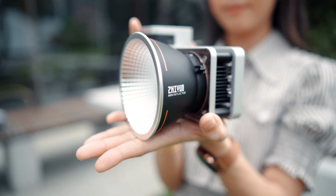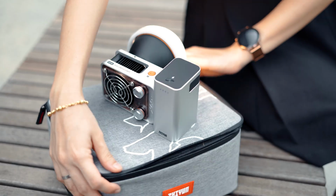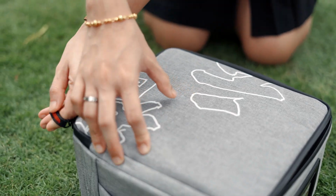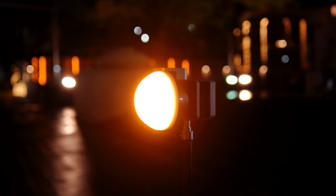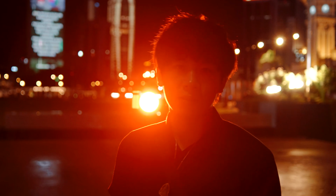So guys, we are back at the home studio here. As you can see now, I'm using the Zhiyun X60 with the softboxes and also grid, and also I'm attaching a battery grip, which is just super easy to set up. Just attach the grip, turn on the light, and boom, we got your lighting here. So there will be less burden when you're carrying all your camera equipment because your light is getting smaller and smaller. So it is super easy to go out there and shoot, and it will not be a hassle to carry all those heavy light stands, cable, plug and extension.